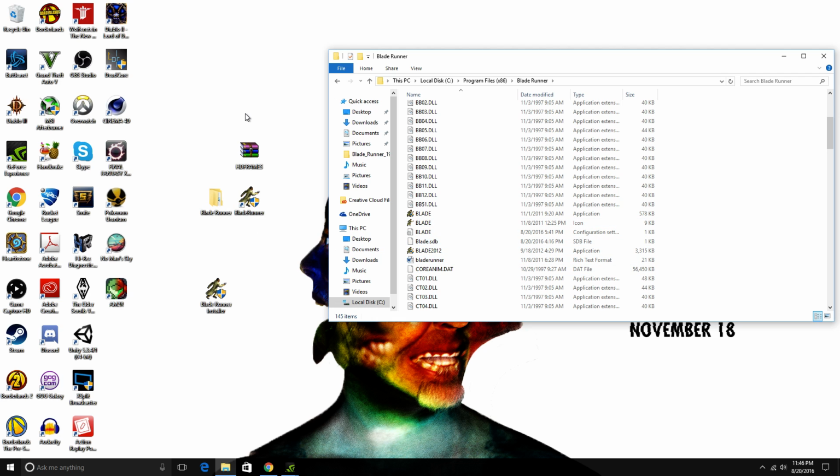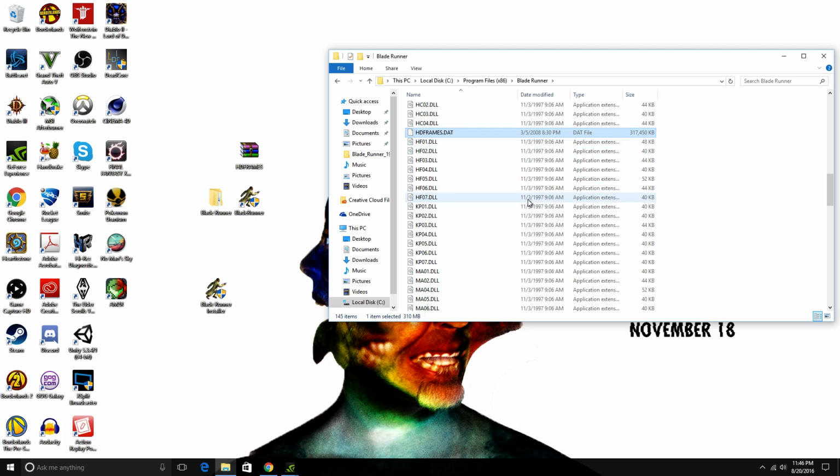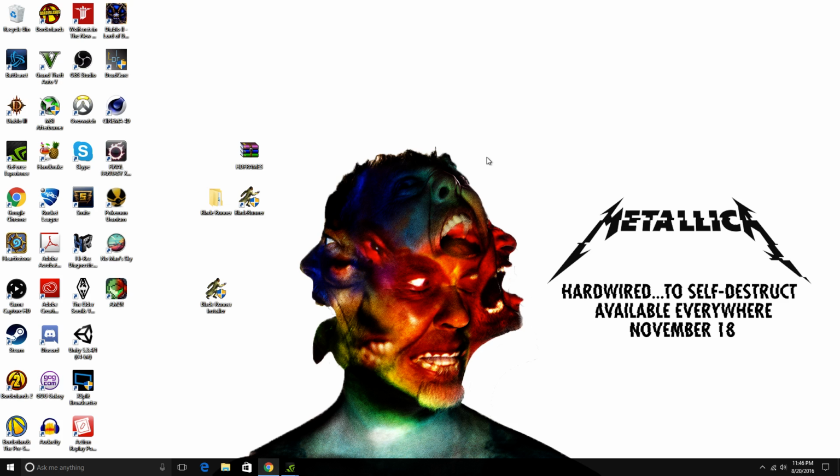You don't even copy it, just drag it and drop it, and it'll go right down here, HD frames. You can tell this is the new one. It was made in 2008, and it's also way bigger than the original. The original is like 50 megabytes. This one's over 300. It's some technical mumbo jumbo about the sprites, and I think it's just more efficient, basically. But make sure you do that, because I think there's some problem with the 64-bit thing also. I think it's something with the sprites just conking out.